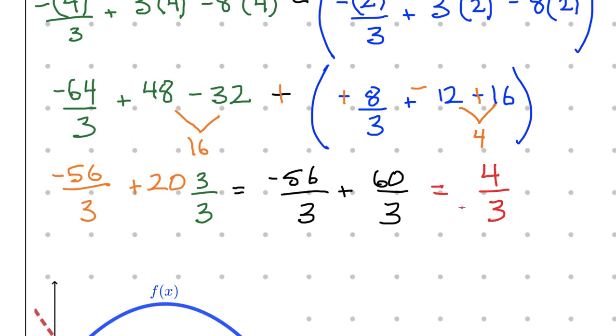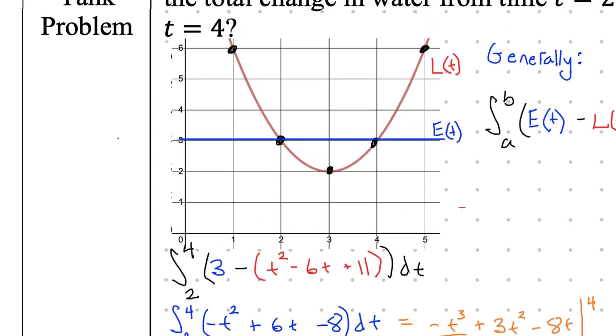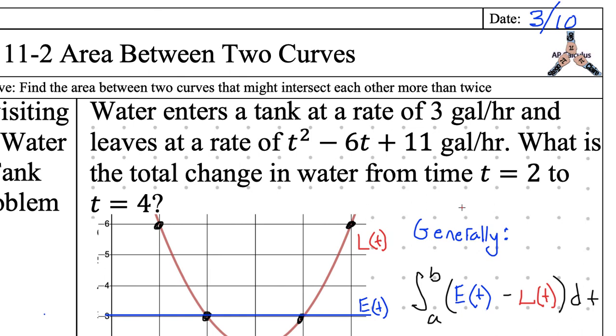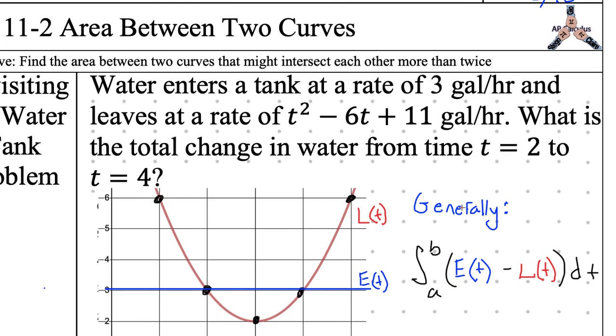All right, and what are our units here? We should be careful. I didn't ask for units. There's no question, really. Well, I guess it is. What is the total change in water? So what should our units be? Why is it gallons? You're correct, but why? Because Art's asking how much it changed in gallons. What is the total change in water? It doesn't say in gallons in the problem, in terms of this question right here.